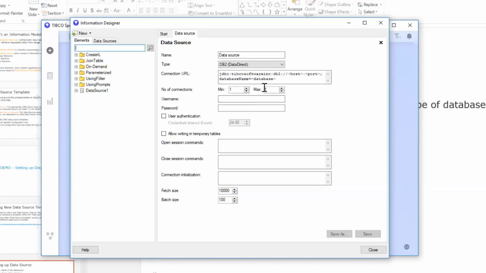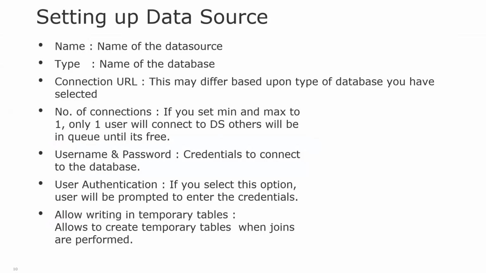Once you have filled in all this information, you can click on save and it will save your data source. So this is one of the data sources that I have created. I've entered all these details, but as I mentioned, I would not edit this because there are some IP addresses that I would not want to show. So yeah, we looked at this information as well.